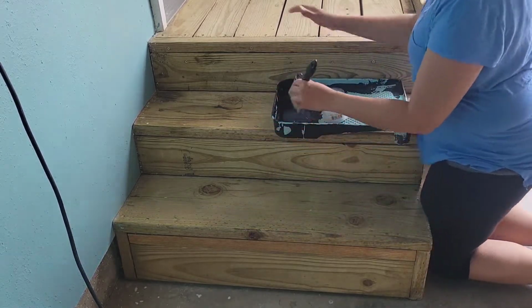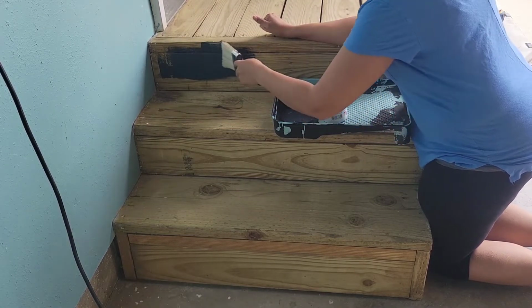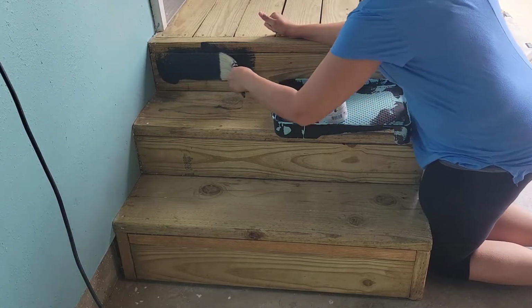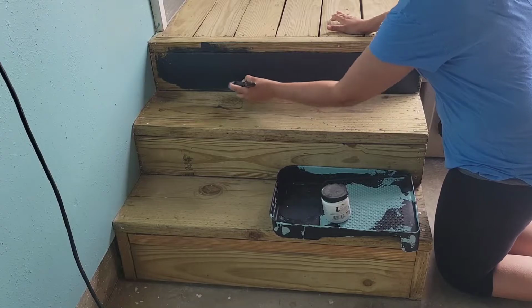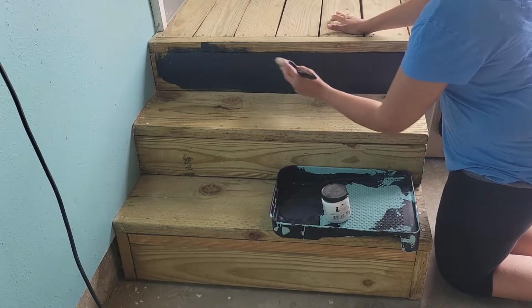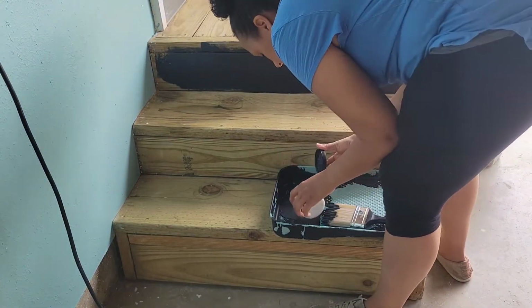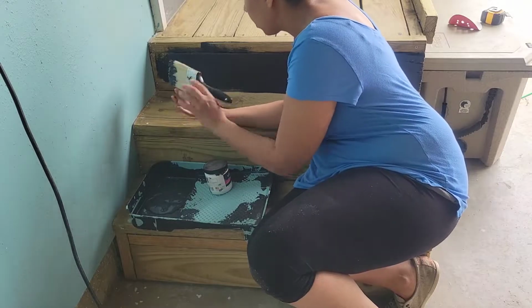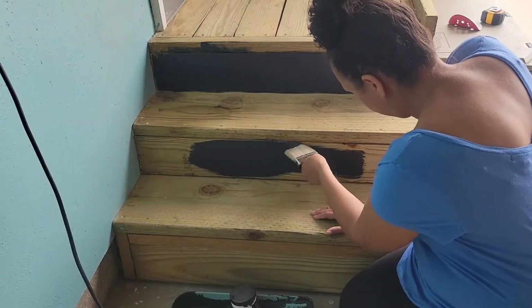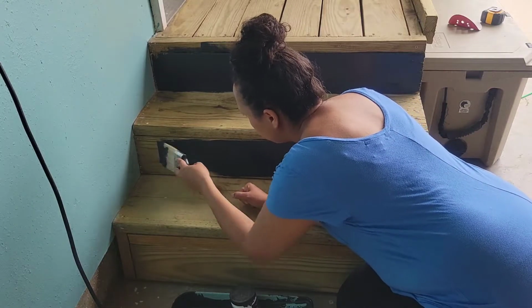Now that the stairs are all cleaned off, I'm actually taking the black paint I used on some of the barnwood pieces to paint the front of the stairs. I had found this look on Pinterest. It was just a little bit different. They had painted the front of the stairs like I'm doing now black and the rest was white. But because this is a high trafficked area for so many different things, I didn't think white was the best color to have out here.